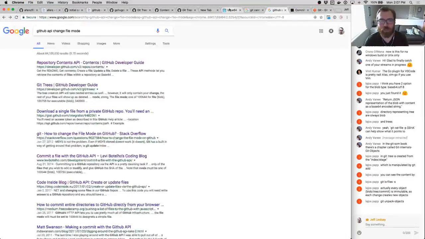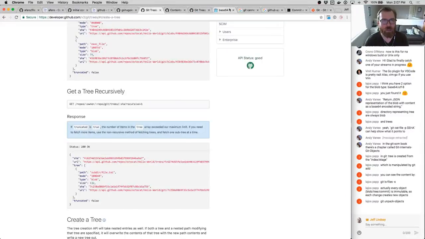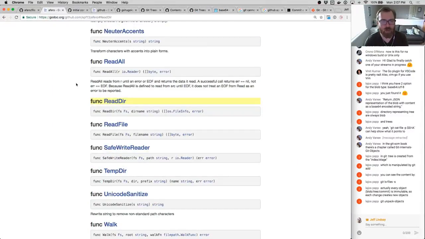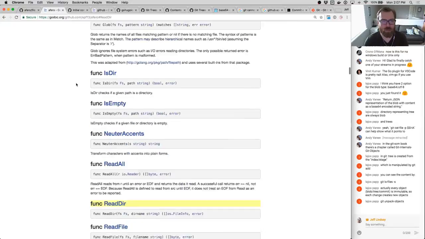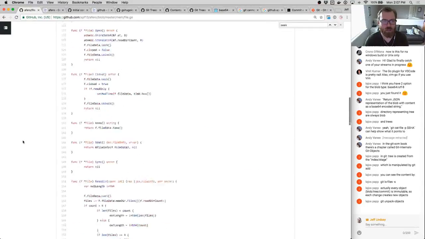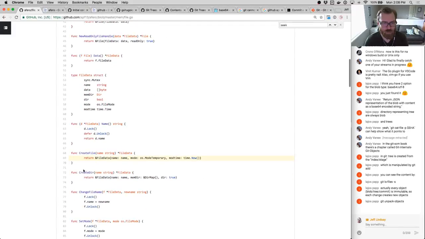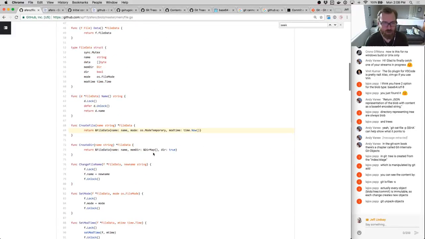I know Git doesn't have them, which might be interesting. Is directory. Create directory is, I see. File data with directory is true.